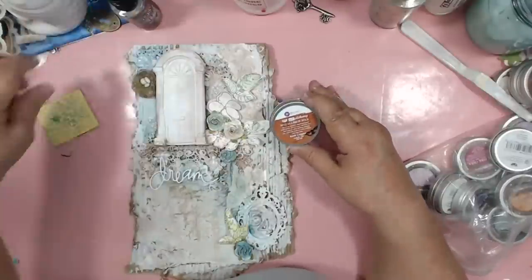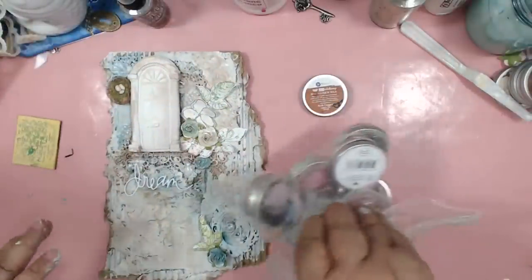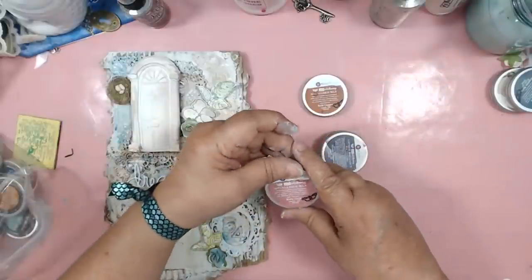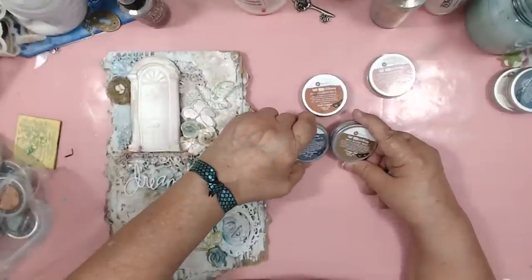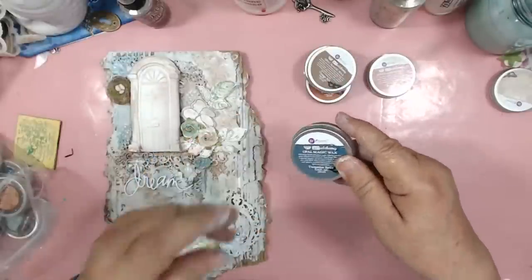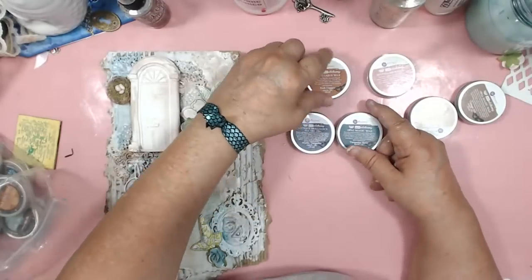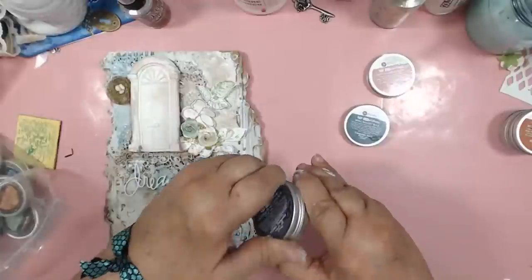So I have some of Finn's wax here. This is rich copper. And this just makes a nice, I have quite a few. These are the very first ones that came out. I have the rose gold, so maybe we'll use the rose gold. I have this one, it's turquoise satin. I thought I had another one that was kind of turquoise. Oh yeah, this one's mystic turquoise. I don't know what the difference is between these. So we'll use that.